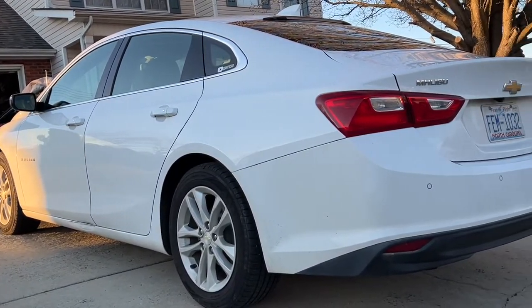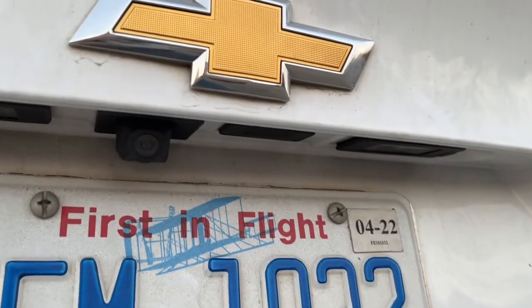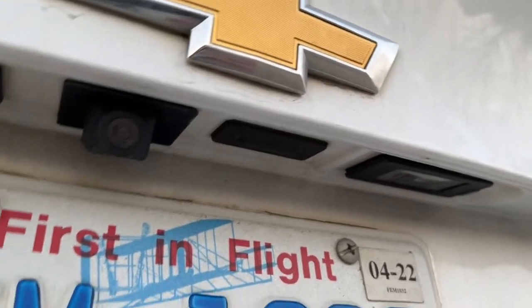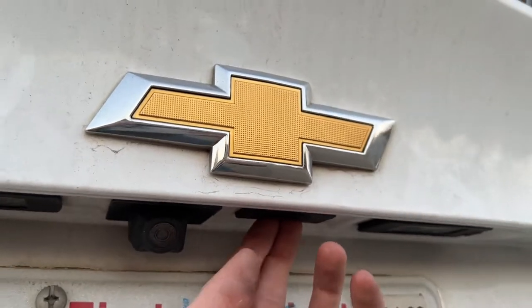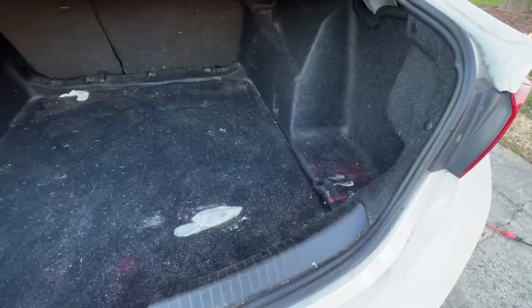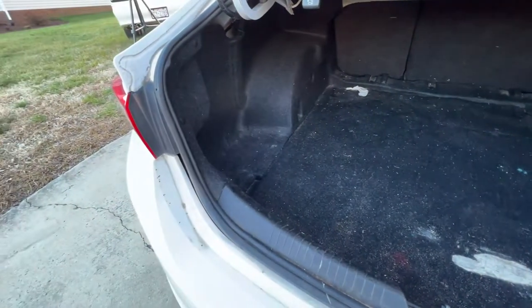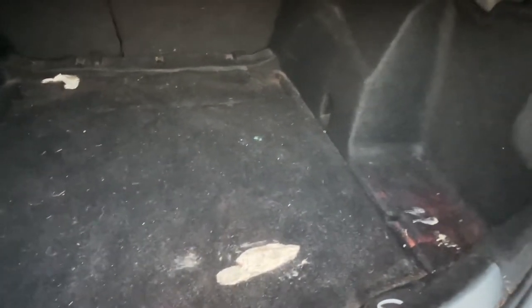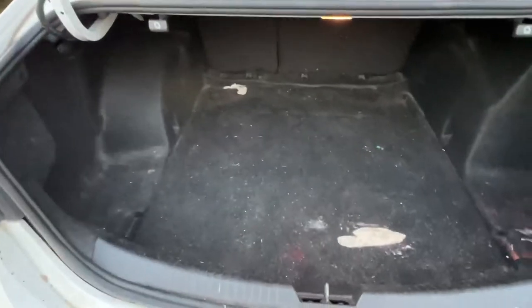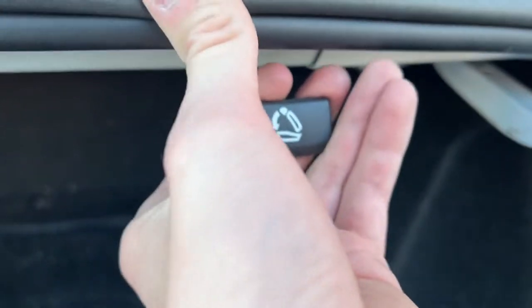Now we can't forget the trunk and parking sensors. There's the key fob method to open the trunk, but you can also press the little button underneath the car as well. Inside the trunk it's actually pretty roomy — please don't mind it being dirty since this is my stepfather's work car and he takes it to job sites all the time. The interior of the trunk is actually pretty good.